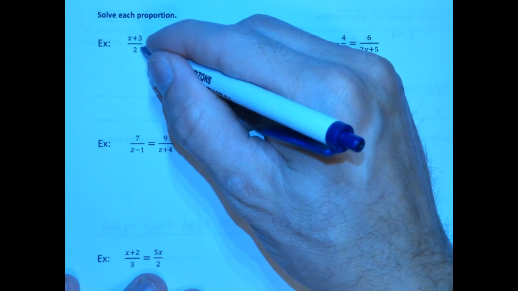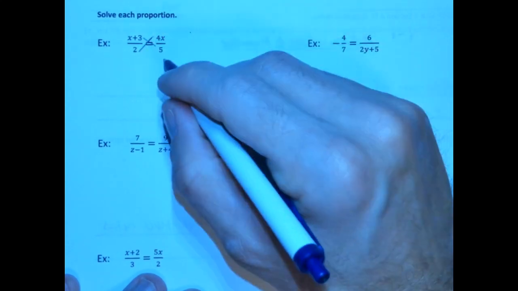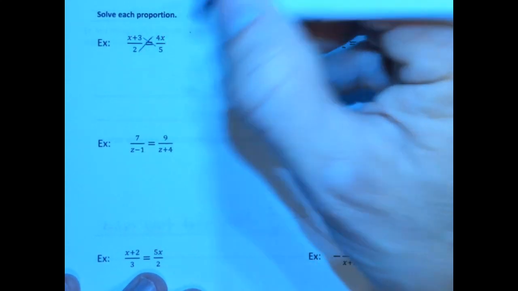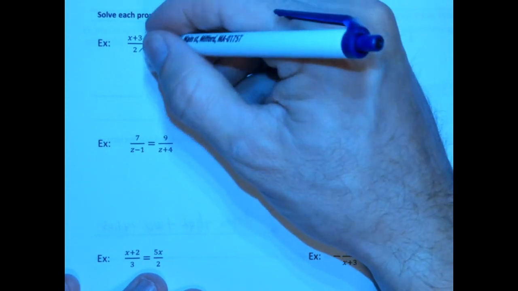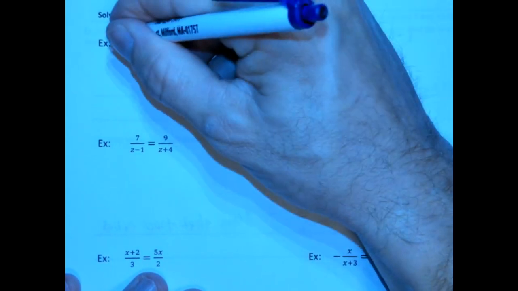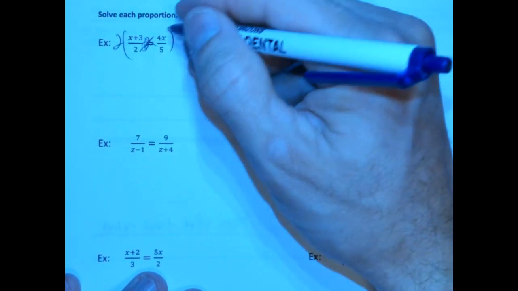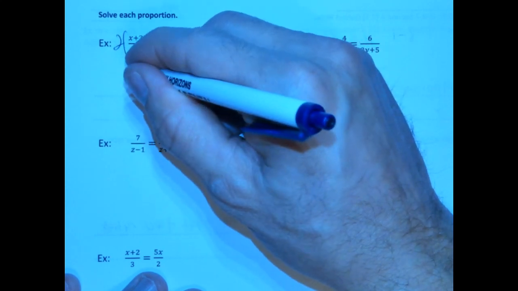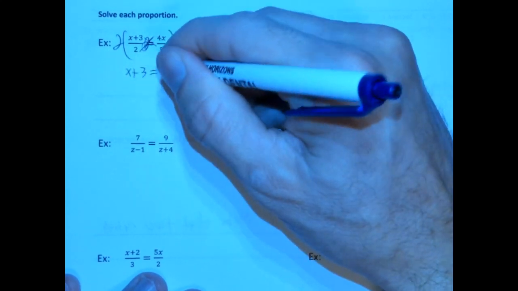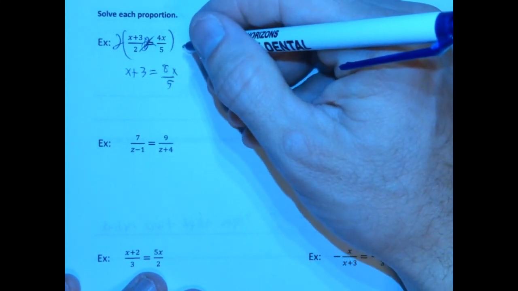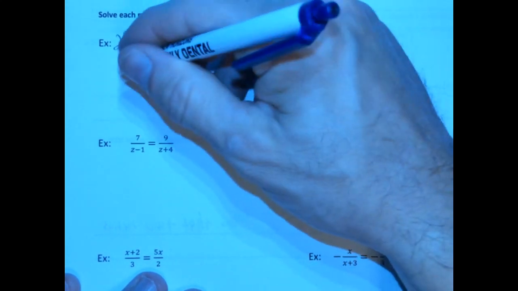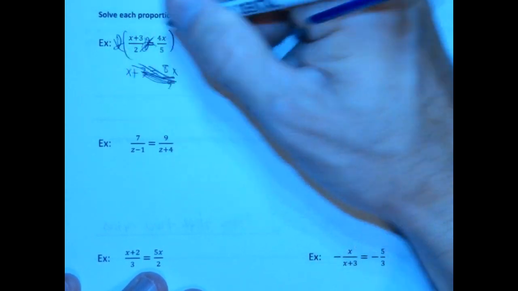So we're going to cross multiply here. All right. So we have, no, again, you know what, we're not going to cross multiply there. Yeah, why are we going to make more work? Again, there's a multiply by 2 because 2 is in the denominator. So we're going to get x plus 3 here equals 8x over 5. And no, actually we're going to cross multiply. Forget that. It was a terrible idea. Terrible idea. Okay, we're going to cross multiply.